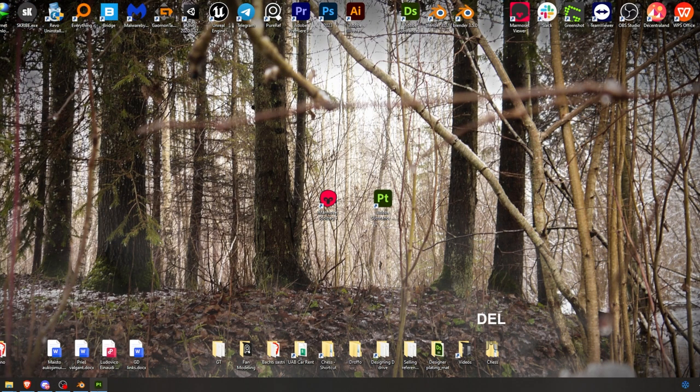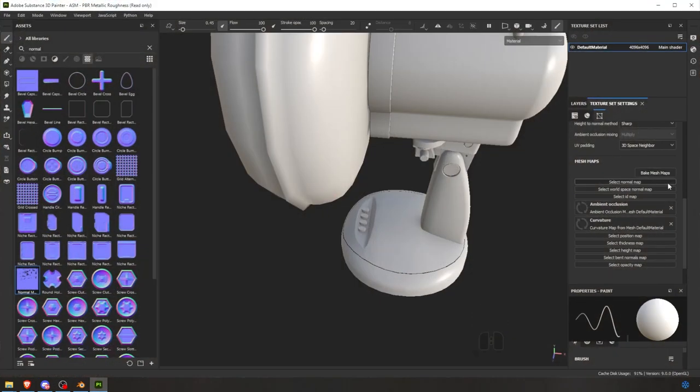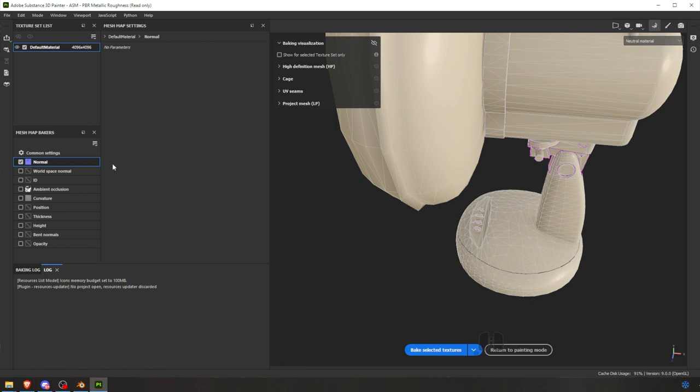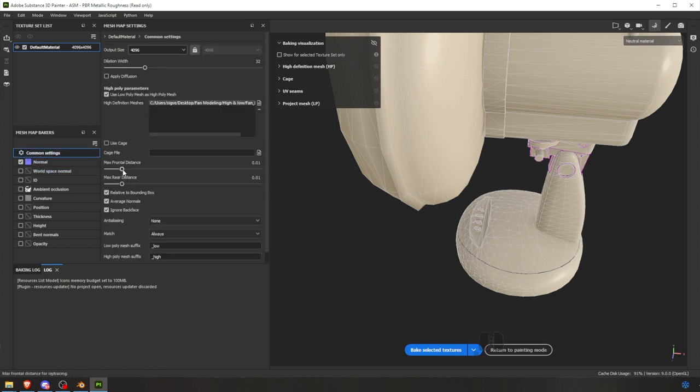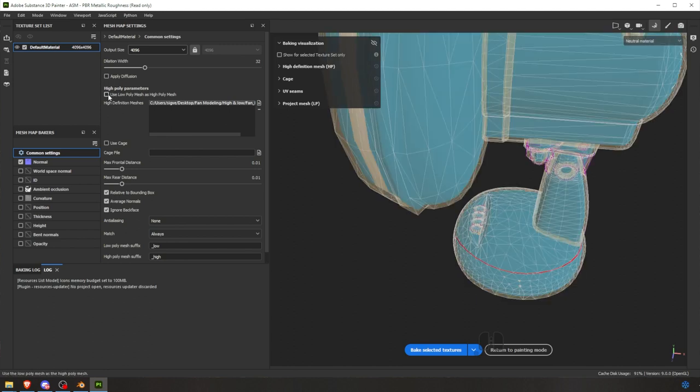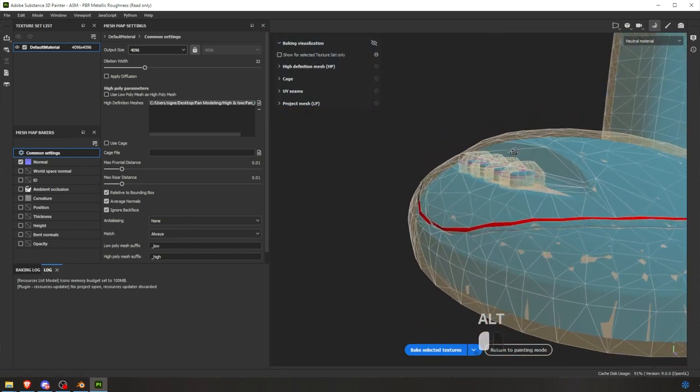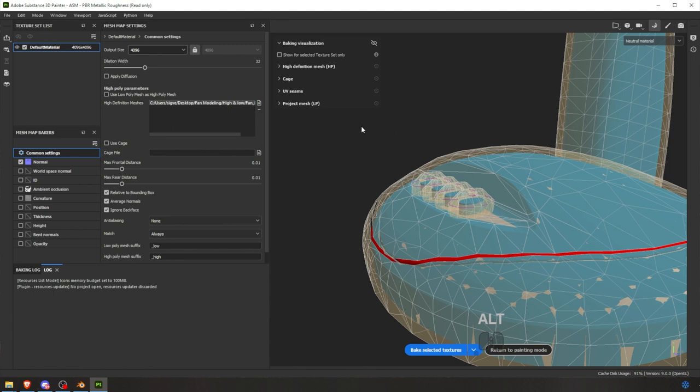Now if we open it up, something seems off with it. It's too plain. It shouldn't be like this. Okay, so let's figure out what's wrong with it. Now it's good because it's in real time. You see that everything doesn't work first try. Okay, common settings. Oh, wait a second. You don't need to select this. My bad. Yeah, don't select this check mark. You see, it's been a while since I baked and I forgot that, because I always use Marmoset Toolbag. So yeah, that's a good lesson for you.